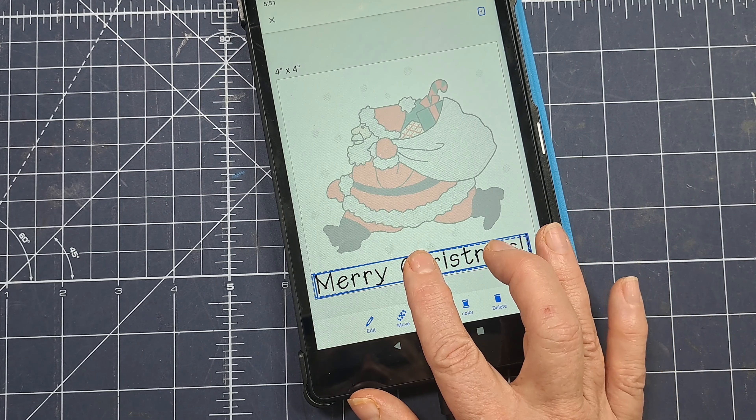The next thing I'm going to do is upload that design, so I'm going into My Creations. There's the design we created. Before I go in there, I also wanted to share that you can delete old designs since you only get to store 20 for free. To delete, I press Edit, select the one I don't need, press the garbage can down here, and press Delete to confirm. Now I'll close that window.